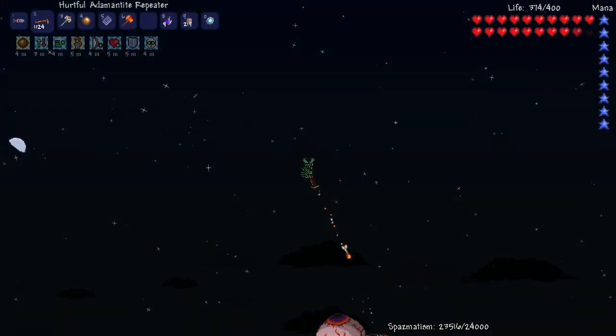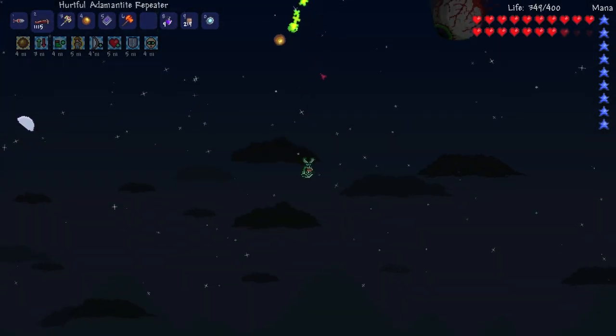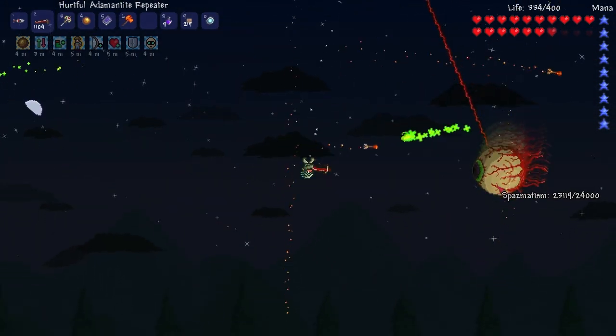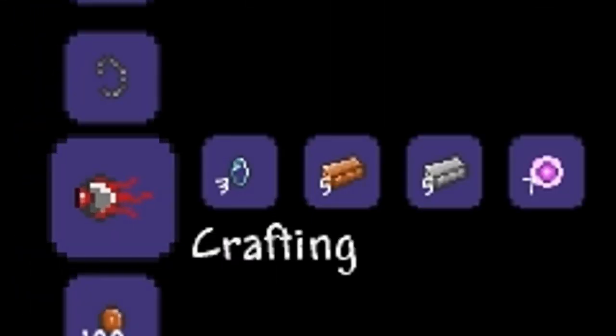The Twins are a pair of recolored Eye of Cthulhu with upgraded attacks and different tactics. Each eye has a separate health total of 24,000 for a total of 48,000. Much like the Eye of Cthulhu, the Twins must be summoned at night using a mechanical eye and will despawn at daybreak. You can craft a mechanical eye at a mithril anvil with 7 souls of light, 5 copper bars, 5 iron bars, and 3 lenses.